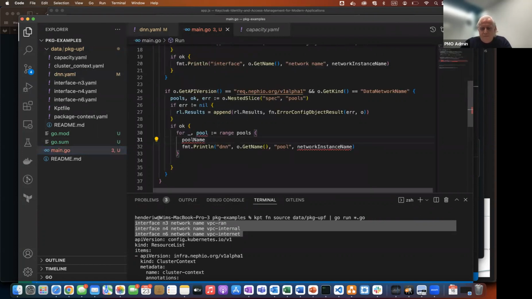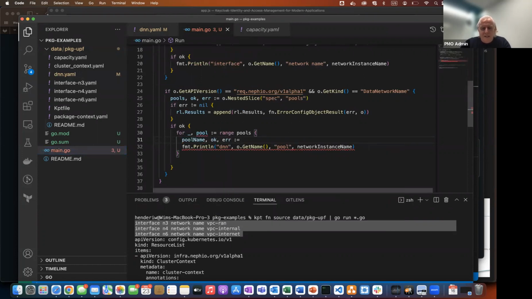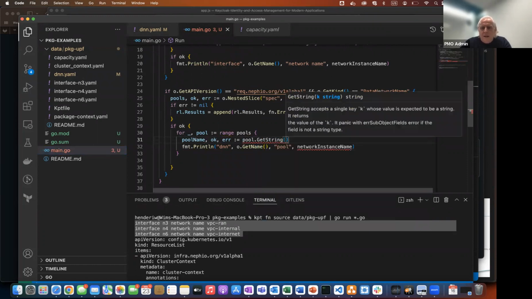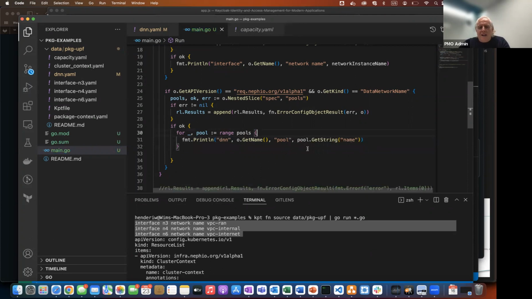The name, okay, comma error, and then pool dot get string, and then you say name, I think it was. Is that correct? Okay, so here I got it directly. They don't give an error because it's either there or not. If it's not there, you will get a zero. I'm just going to run this, but ask your question.